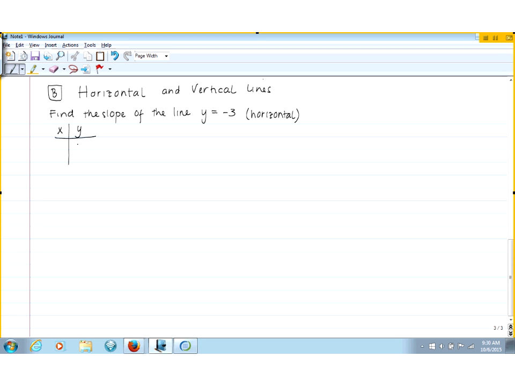So now remember how we do the table. So y must be -3 no matter what x is. Remember? Because it says y is equal to -3. Does it care about x? No, you can put in any x. So 0, 1, 2. Alright, so in this case, let's graph these. Y equals -3.